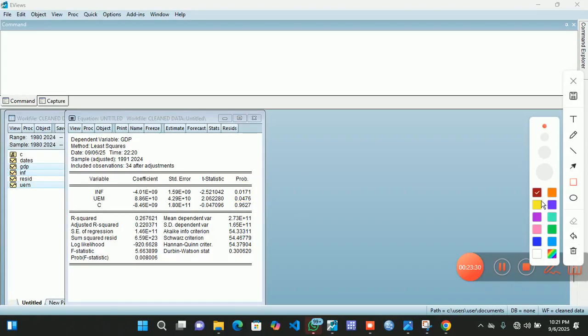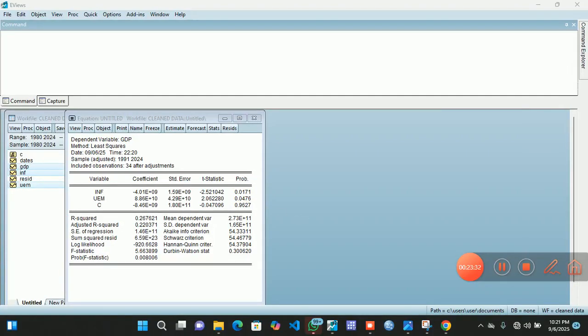So let me close this. Here, let me interpret it. We'll correct it in the next class. So here we're trying to predict GDP, future GDP, based on these two. Despite having a very low relationship between the variables, we'll explain them. Maybe we'll explain why this R square is low in our next class. GDP, which is the gross domestic product, inflation and unemployment.